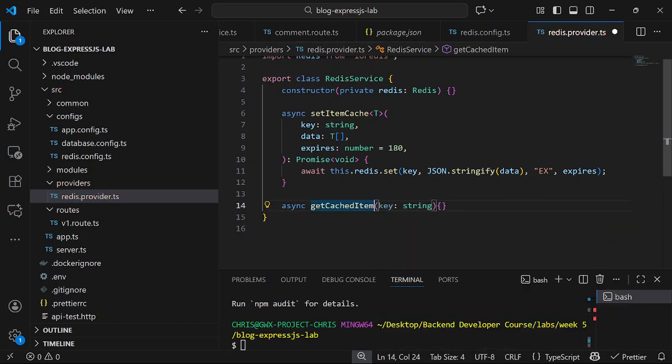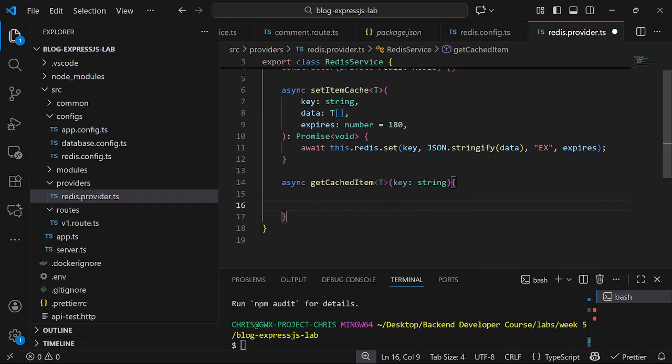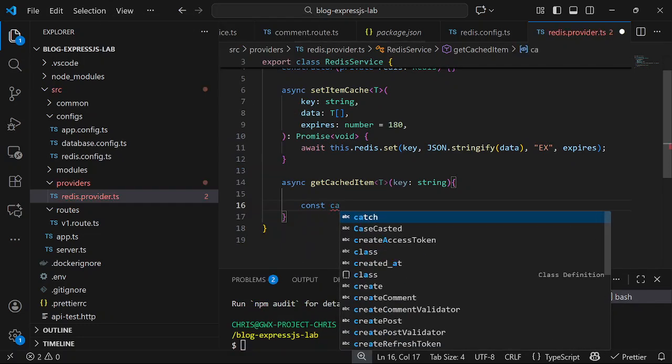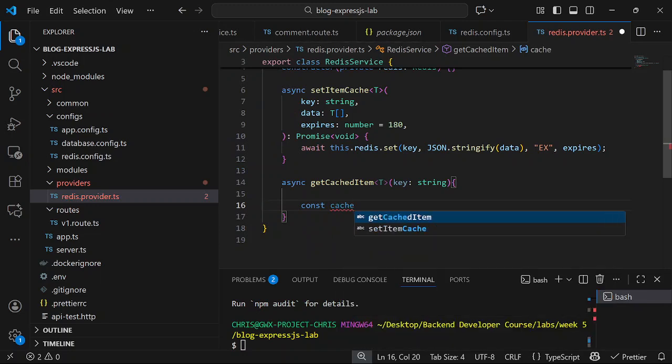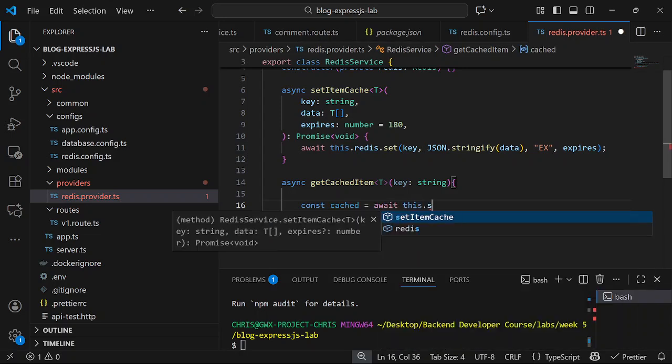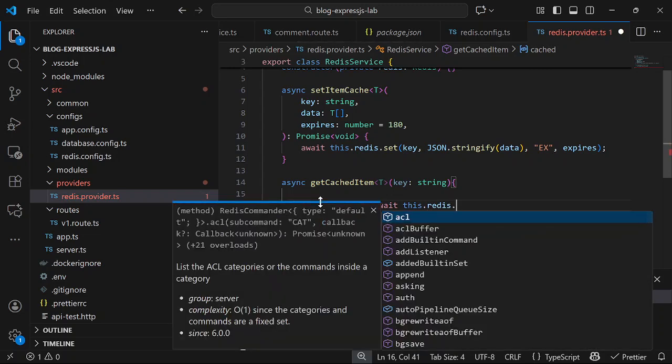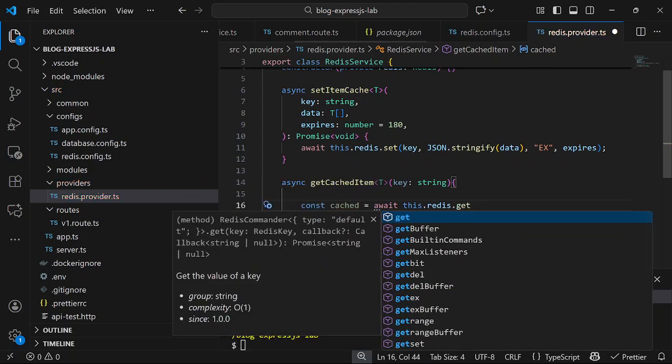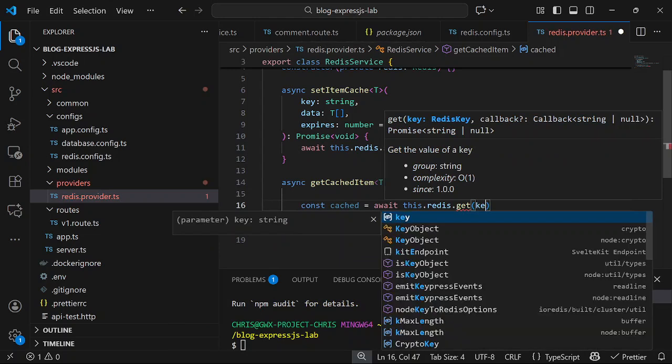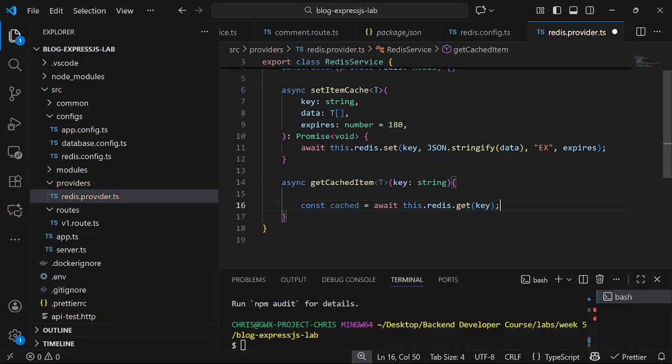Then we need to make it generic, and we need to specify, because we'll be returning the data. Let's get the cache item, right? So if I do await Redis dot get key, this is it now.